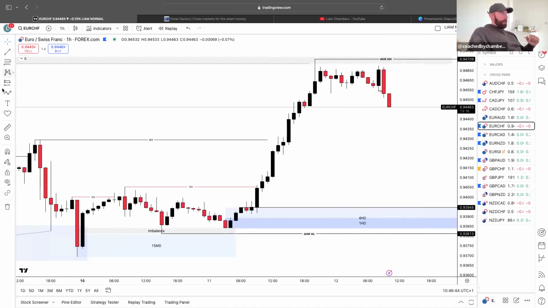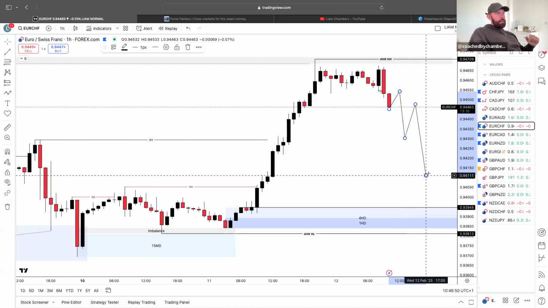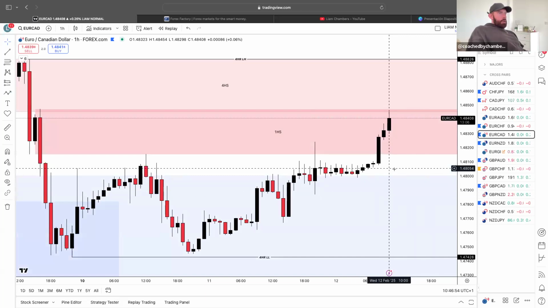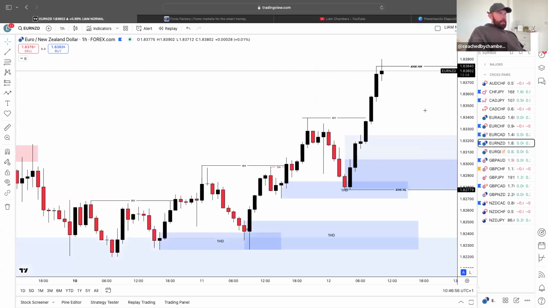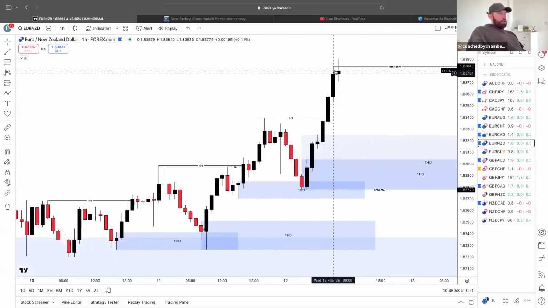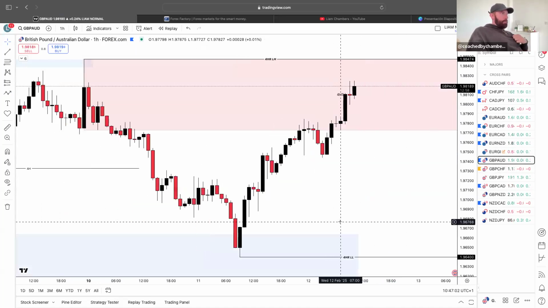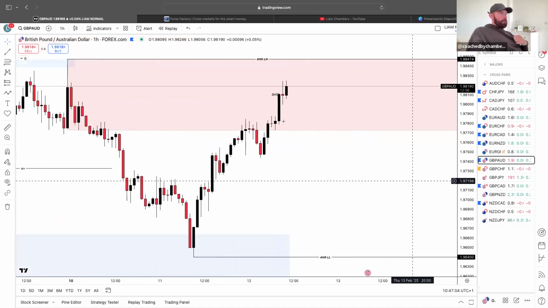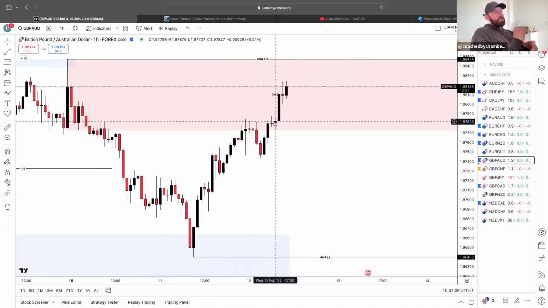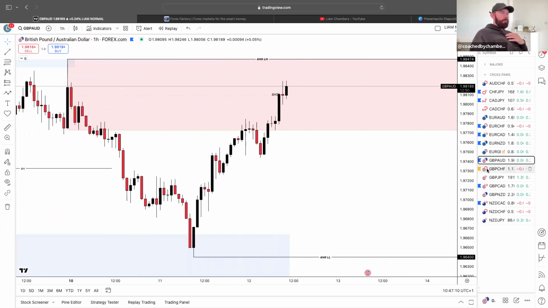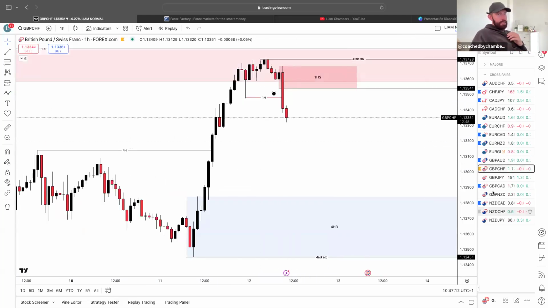But Euro CHF on these timeframes is not looking as nice as I would like, as you can see. But if we can see some sort of move like this and another break, then it might be a bit cleaner to then sell this on downwards. Double confirmation. Euro CAD I'm not really interested in. Euro NZ just been trending upwards, as you guys probably already noticed. GBP AUD, we're in this 4 hour supply. In order for us to participate in this, we would need to see a shift in the trend. But yeah, pretty much like I said, the one thing that I'm interested in right now is this GBP CHF.